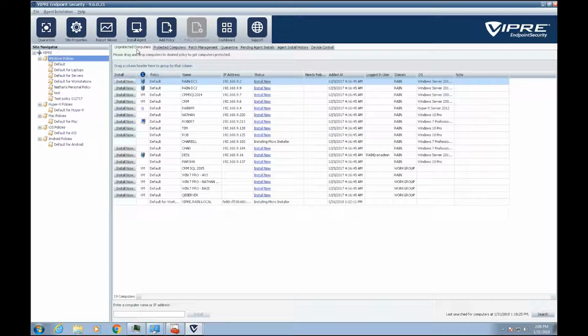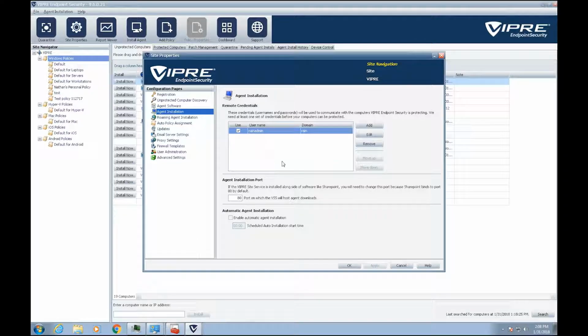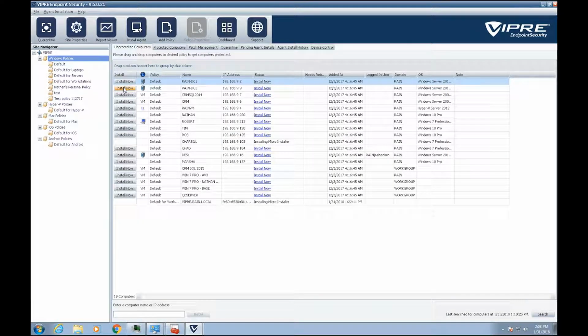As you can also see, I have a button to install now, which will literally execute an installation of VIPRE. And if you watched the first video, you might remember up here in site properties that I had given VIPRE some credentials to use to execute these installations. Very key, right? So when I click this install now button, it's going to use those domain credentials that I put in earlier to push out these installations and execute them. So really nice. I could literally install a whole bunch of computers all in one shot with this mechanism. It's a really quick, easy way to get your stuff installed.